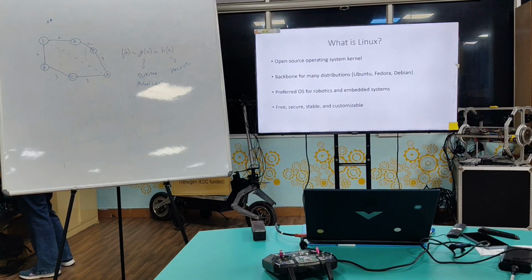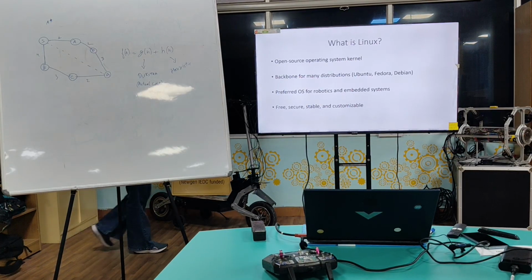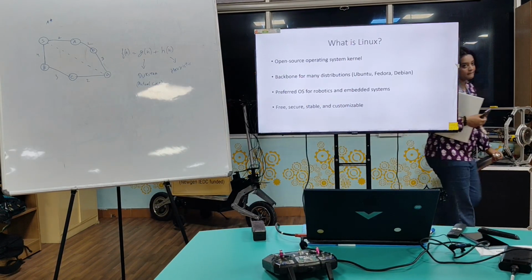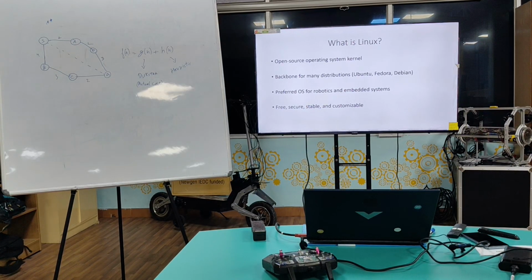For example, Android. Android is open source, but when you see Oppo, Realme and others, they have their own OS. OnePlus has Oxygen OS, I guess. So it is built on the Android system. Basically, they are using open source stuff. Like that, in Linux there are distros. They call them distributions, or distros: Ubuntu, Fedora, and Debian. And we are going to use Ubuntu here today.